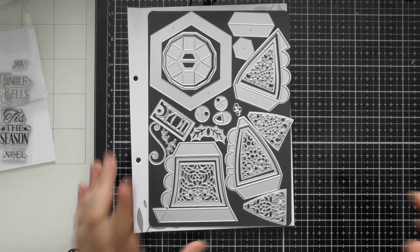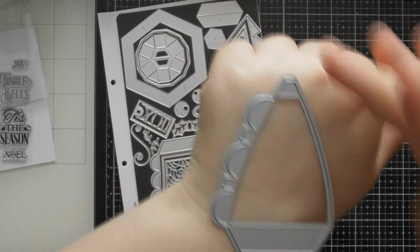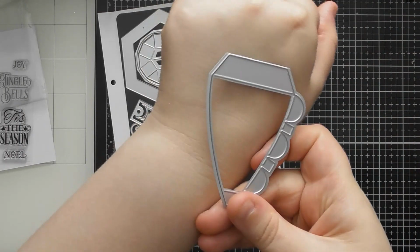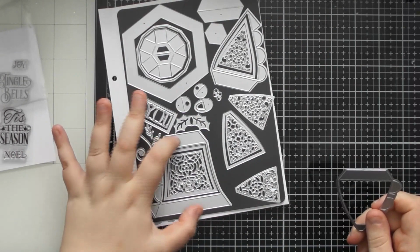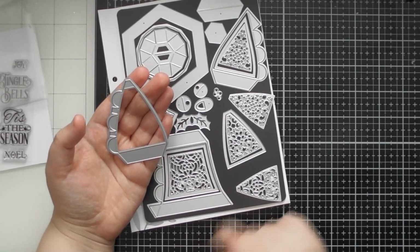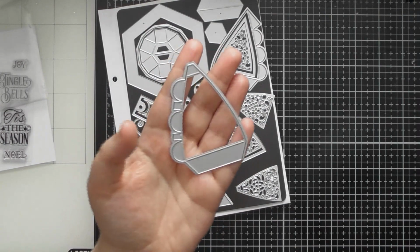but the way you're supposed to make it is this panel here that has the flat top on it is the top of the bell and the top of the bauble, and the way they say to create the bell is to actually use two of these. So you use this for the top and the bottom of the bell, and then you put this piece around the bottom to make it look more like a bell. But the way I've done it is I've used this as the top of the bell, this as the bottom of the bell, and then I've used a hexagon die from my stash to give the bell a bottom base piece, just to make it look a little bit different and to make it a slightly larger kind of gift box, but you can do whichever way you want to.